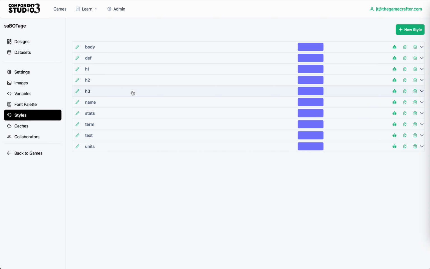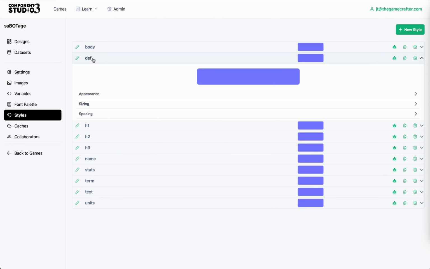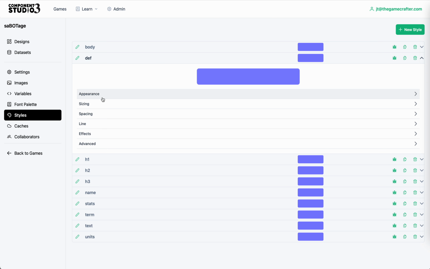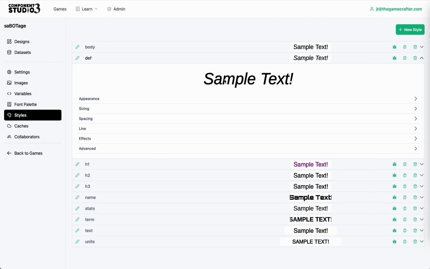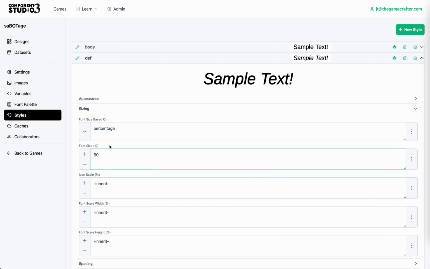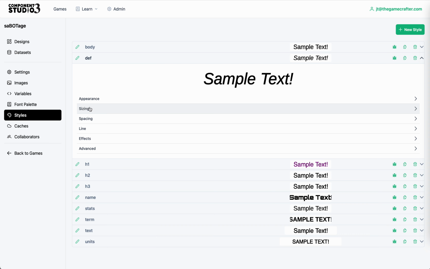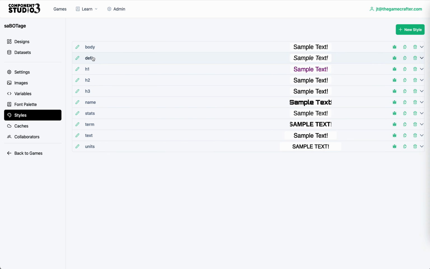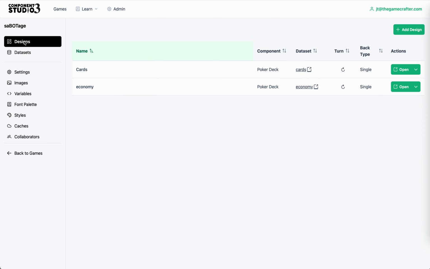One thing I want to make sure of is that this percentage-based font comes over. These are taking an awfully long time to load. Oh, they loaded though, so that's good. Anyway, so percentage-based font. Okay, so that did come in. All right, that's good. That was something I just fixed recently, so I wanted to make sure that was good.